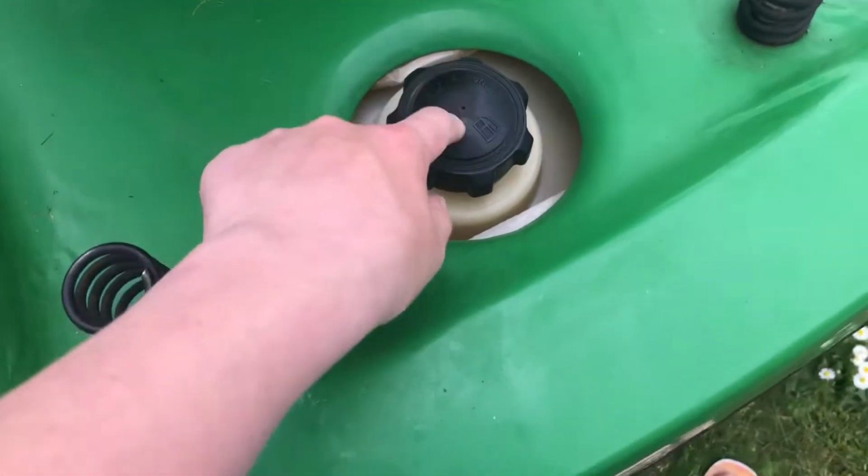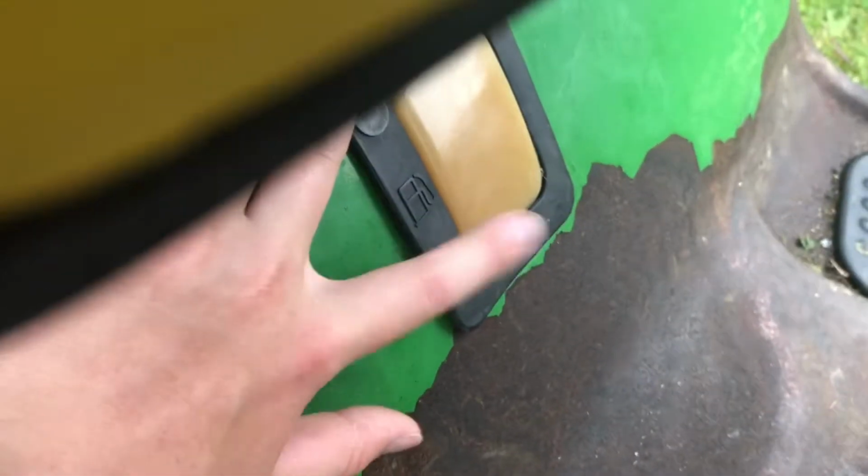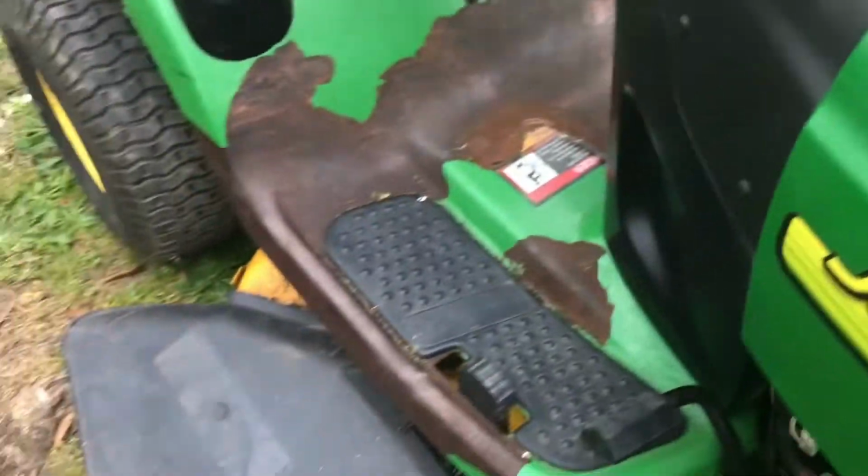This is under here, which is a bit strange. Thought the battery would be under there instead, but apparently not. This thing's pretty much empty, so hopefully we can get it back in the shed.